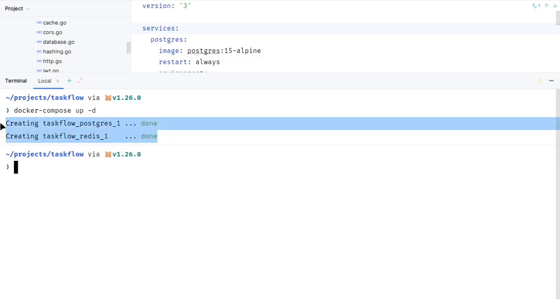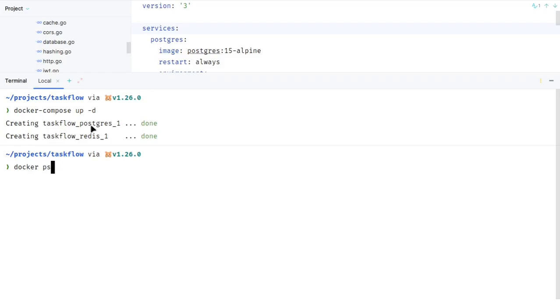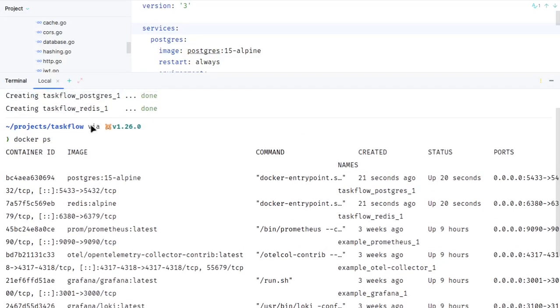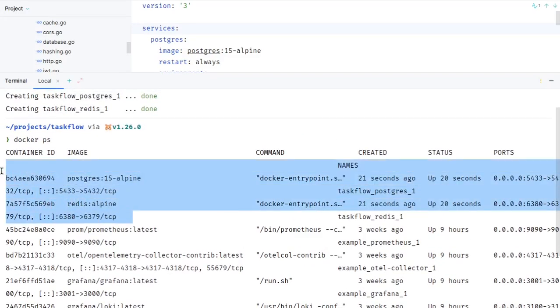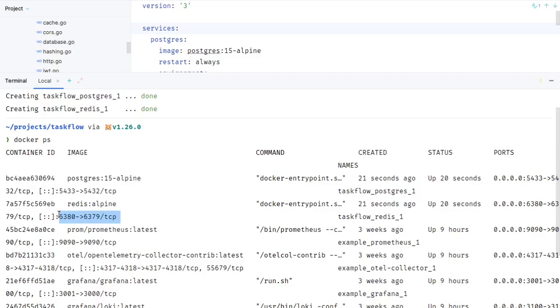Okay, so it has created two containers, one for Postgres and one for Redis. We can verify everything by running docker ps. As you can see, we have containers running on the ports defined in the docker compose file.